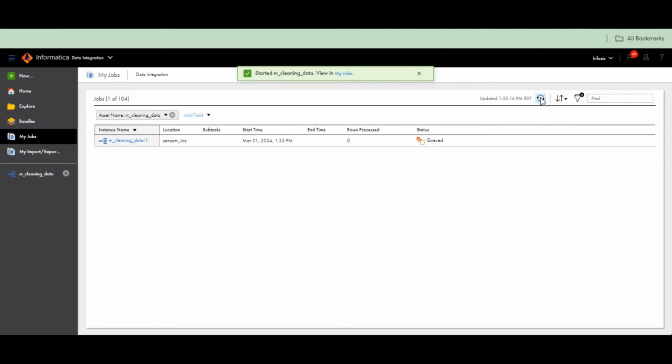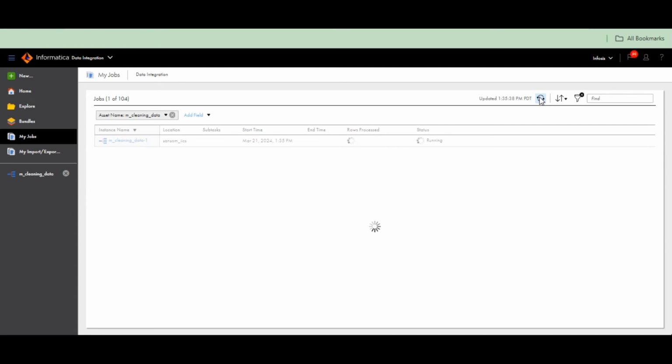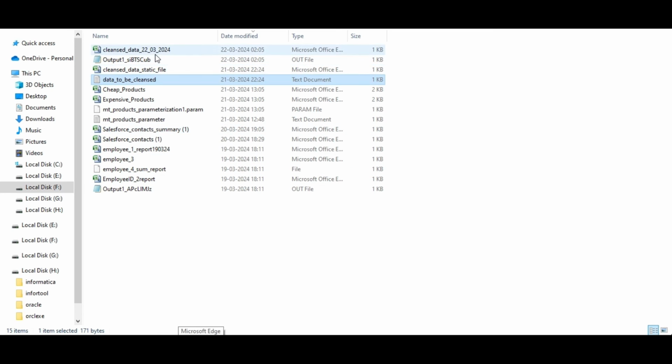It's running. Success. See, 6 rows inserted. There is a file created. See, cleansed data along with the date.